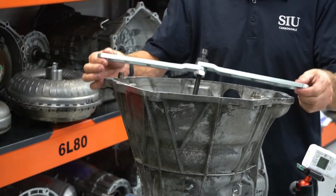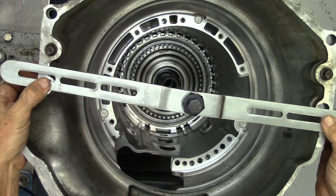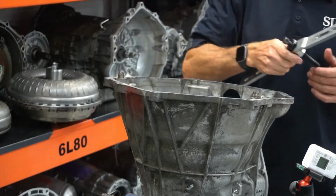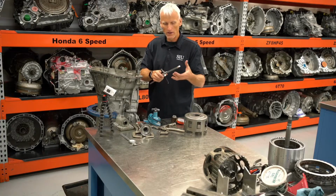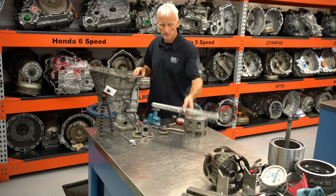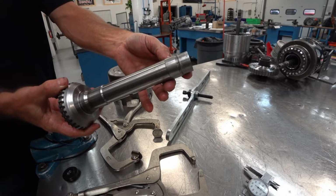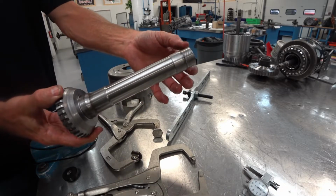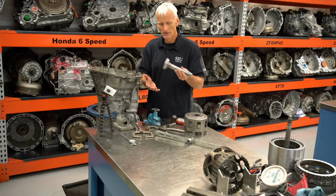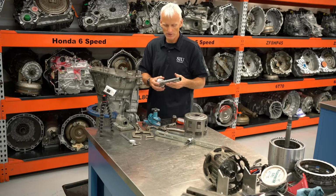It's actually what they call for in the service manual, but this lays across the bell housing, and I'm going to use some welding clamps to clamp that down, and then I can screw this nut down to apply force on these parts. There's nothing to say that if you didn't have this, maybe you've got a metal bar with a hole, tapped and threaded, just to go across. That's something that's pretty common. This also right here, these are common. They break off. The 4T60s would shear off the end of these 4th clutch hubs. Well, I've saved these. They call them cookie cutters sometimes. And these work well for different tools.